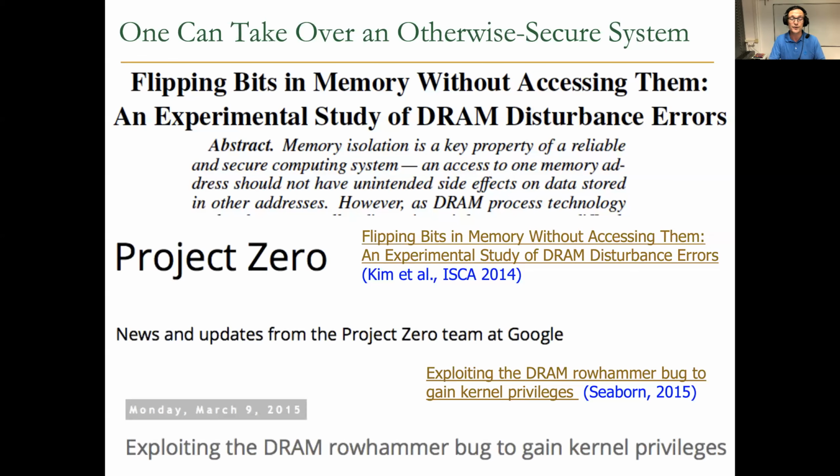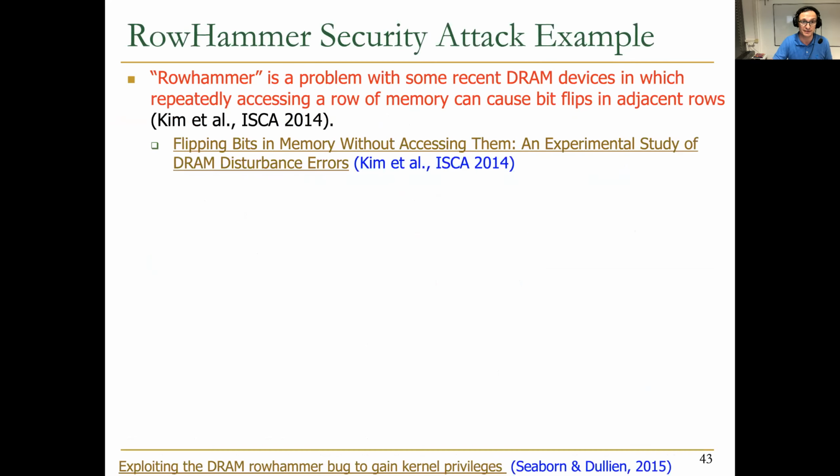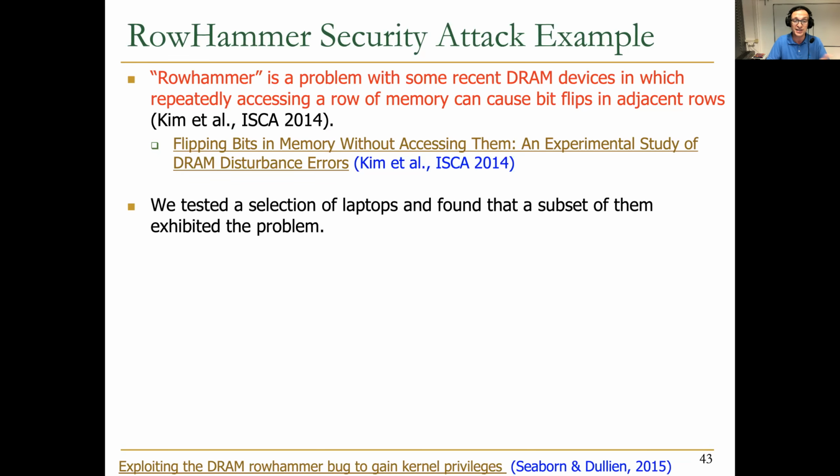For example, the first folks who picked up on this were the Google Project Zero folks. They were able to write a program that would take over the Linux kernel, become root in the Linux kernel essentially. Basically, you can bypass all kinds of privilege levels this way. And this is directly copied and pasted from their blog post. They also have a Black Hat presentation, which I would recommend you study if you're interested.